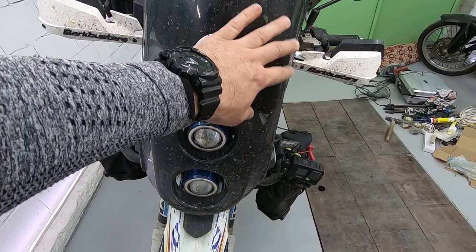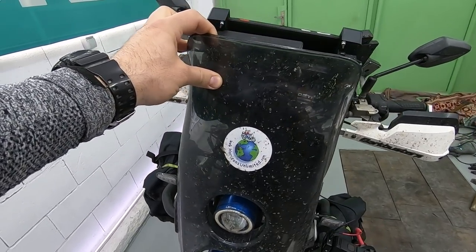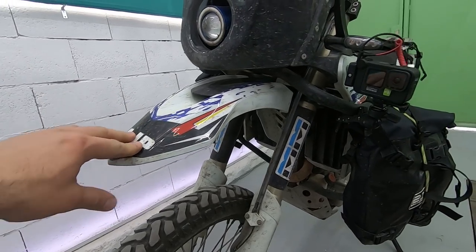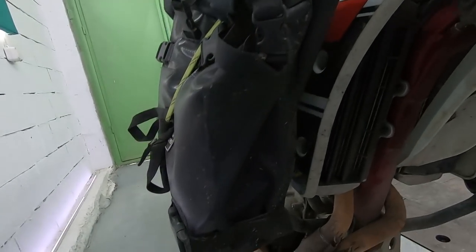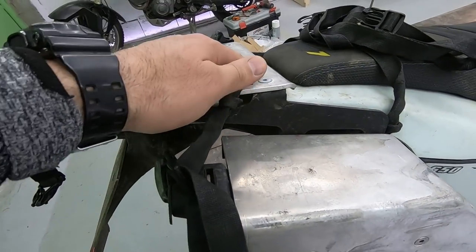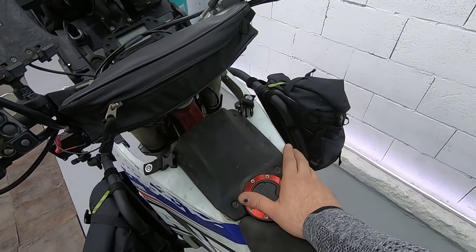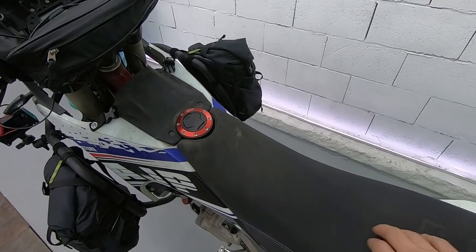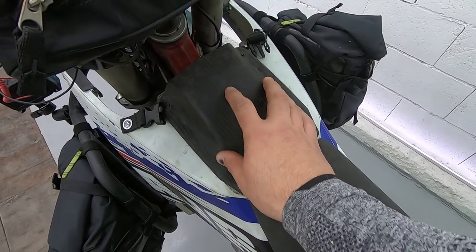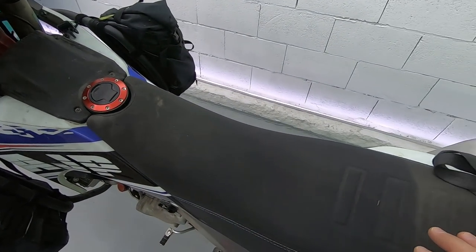The windscreen is the original one. Wind protection is pretty good until 120 km/h — I'll check it later. It comes with a high fender, good for off-roading, and a bash plate. Single exhaust, steel frame, and even the rear subframe is steel, so it is possible to have normal luggage — it's not like a KTM model made from fragile aluminum. The weight of this model is around 160 kilograms fully loaded with 17 liters of petrol, two liters of oil, and antifreeze. The air filter is here, easy to access even on the road — you can unscrew four bolts, change it, clean it — which makes it very good for traveling.